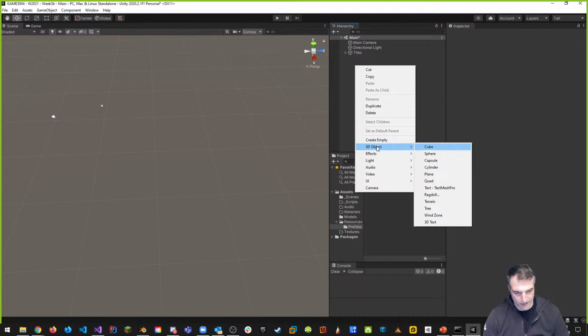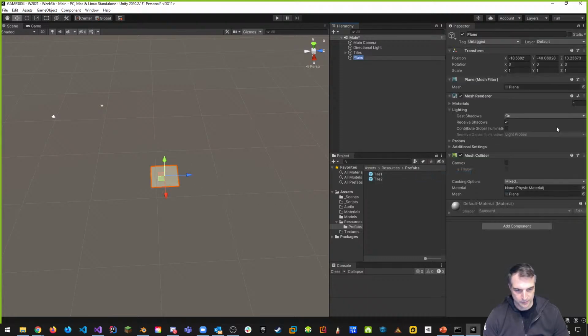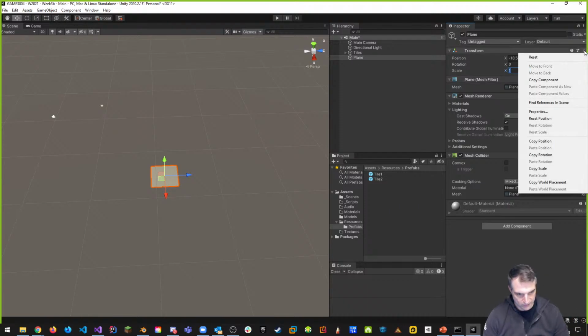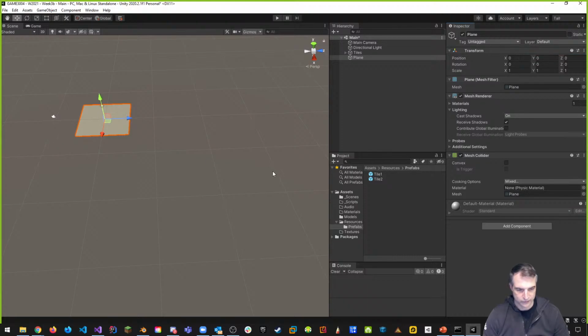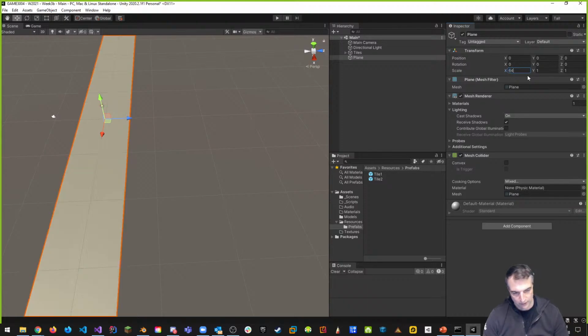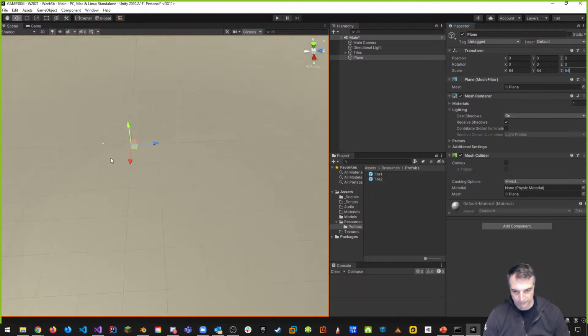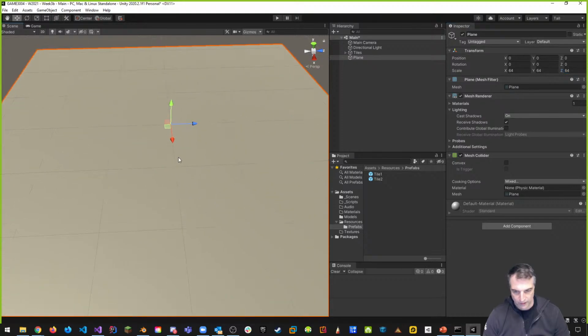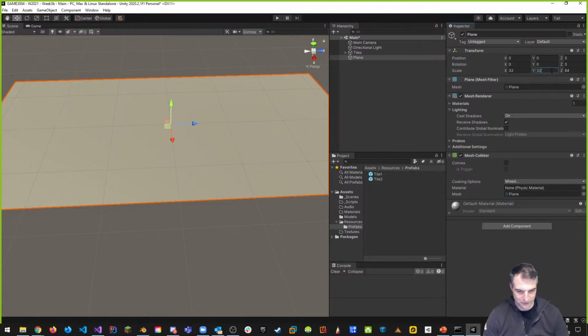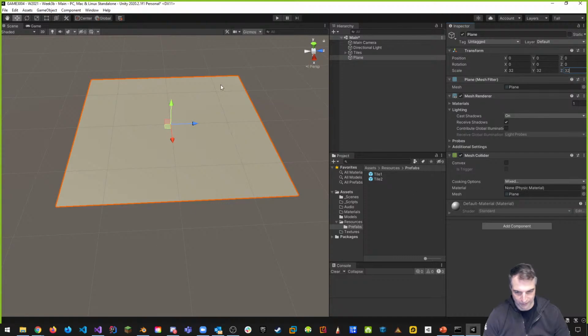So I'm going to 3D object, make a plane. And let's expand this plane to make it the same approximate size. So again, let's also reset it, so it's in the middle of the screen. And let's set the scale so that it's something like, we had two tiles that were 32 by 32, which is 64 by 64. So something that is at least this big. Pretty big, right? It's a pretty big area to play with, and maybe that's too big. More like 32 by 32 is probably more accurate to where our tiles were. Yeah.